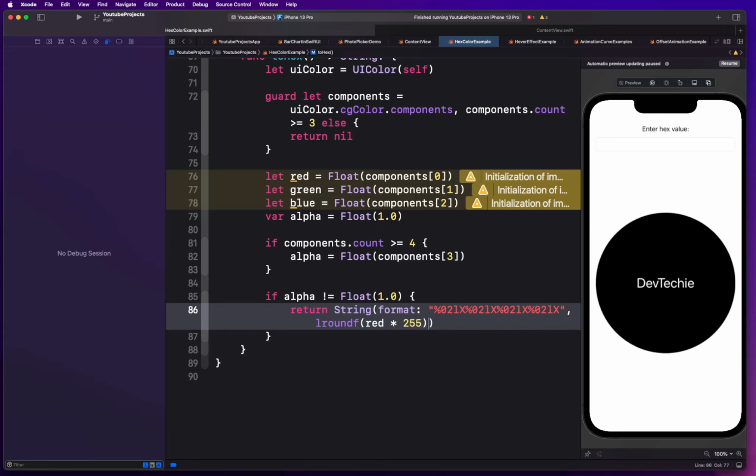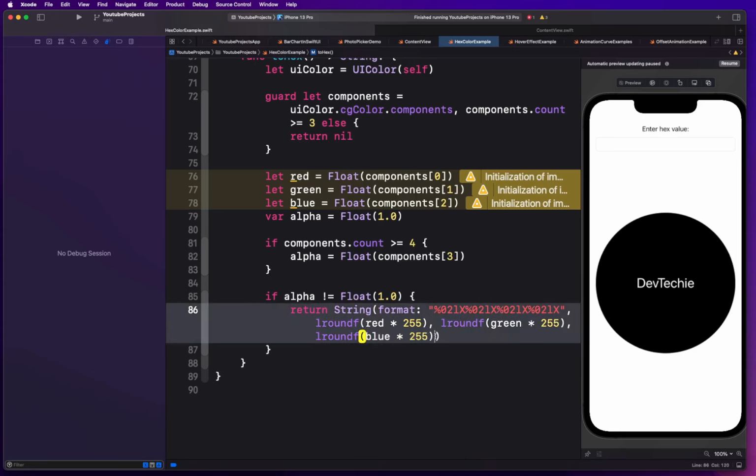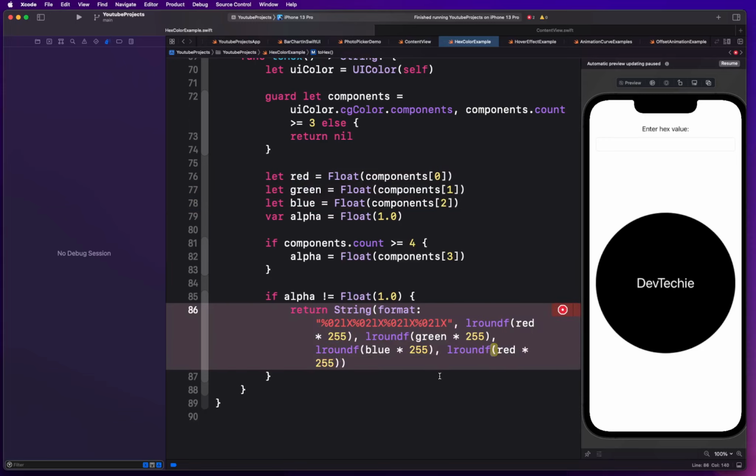Okay, and we're going to do the same with the green. So green is going to be the second one, blue is going to be the third one, and then we have the final one, which is going to be the alpha.